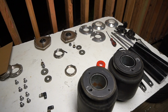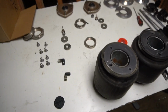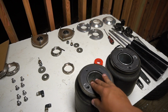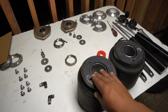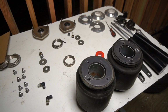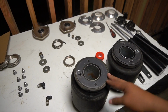Alright guys, so I know this kind of looks complicated, but I'm telling you, this is so simple. I know a lot of y'all don't have bags, but if you ever want to go bags, I want to say these last me like 3 years, so they're pretty damn good. I'm pretty sure there's better ones out there, but for the price that I got them for, they're really good.